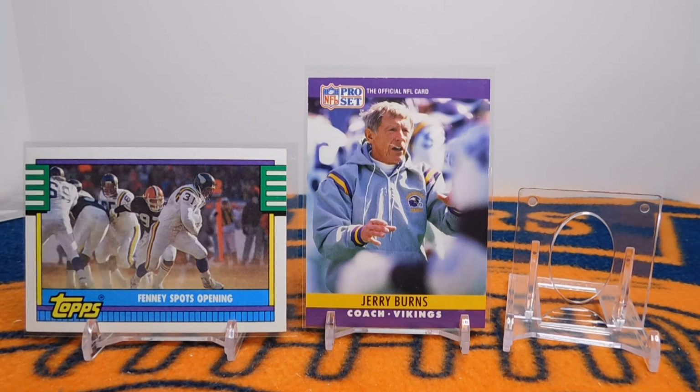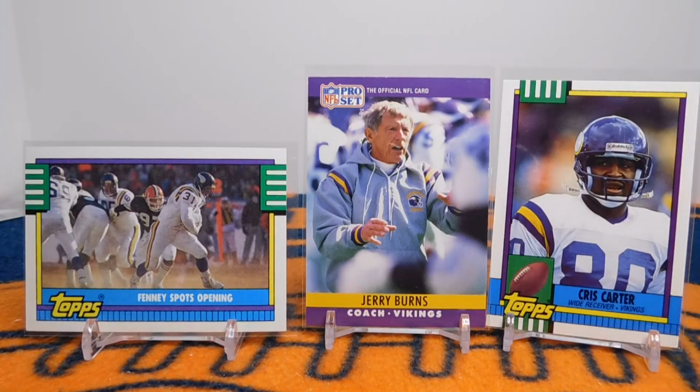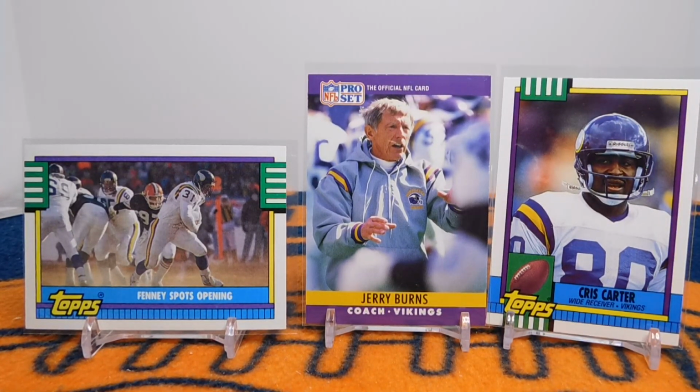Although the team did not have a good year, they did pick up a couple of great players. They were able to sign Chris Carter, who became a Hall of Fame wide receiver after a few years with the Eagles. And they also signed undrafted free agent John Randall, who ended up becoming an amazing player too. He did not have a card made in 1990, however, he was a part of that 1990 team.